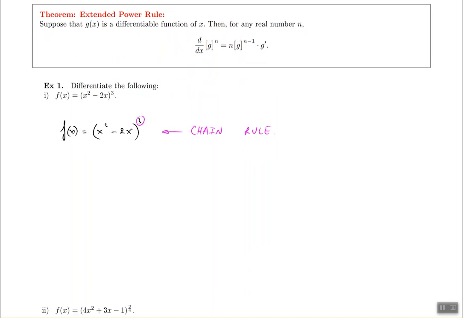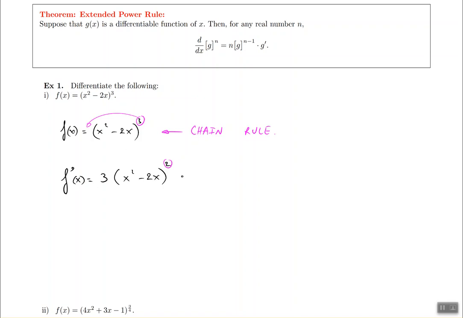So again, the way it's going to work is the derivative, which is labeled f prime of x, is going to be like this. First, slide the 3 to the front. So you're going to end up with 3 in front. And then write down the x squared minus 2x. And then put the power 2 in the exponent. So instead of 3, now the exponent is 2. So slide the 3 to the front, and then subtract 1 from the exponent. That pretty much is half the question.